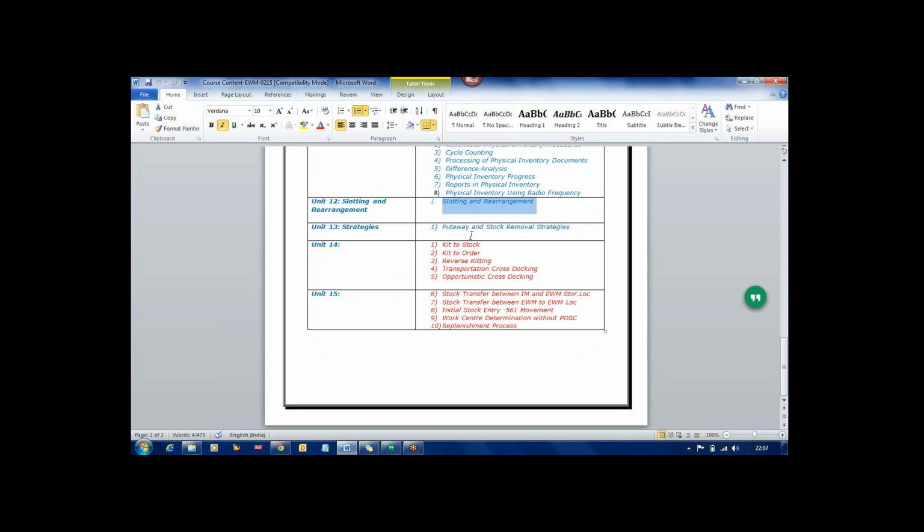And process-oriented and layout-oriented storage control are new things. Are you going to cover those topics too? Yeah, it's already mentioned above. Okay.